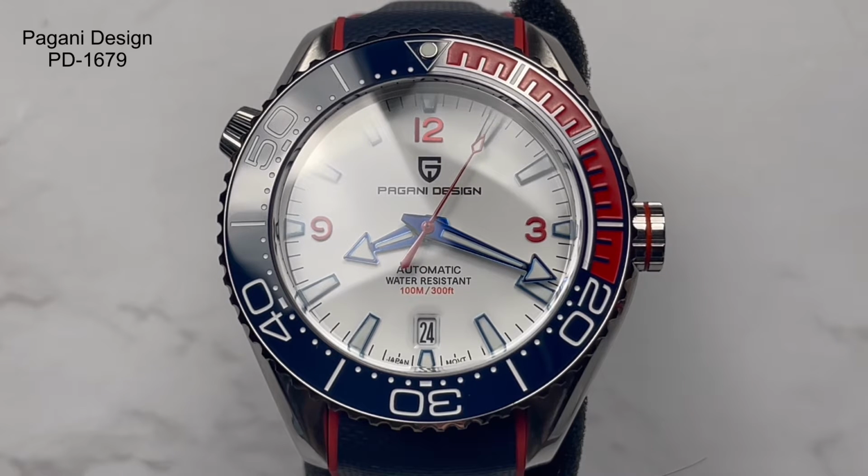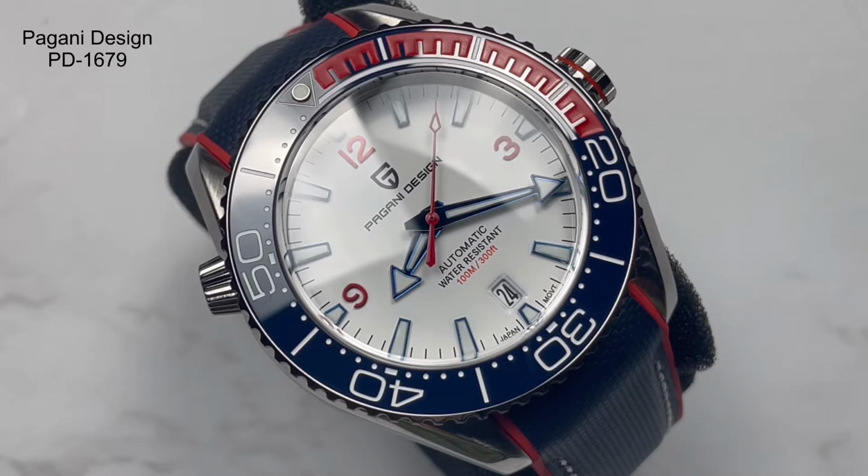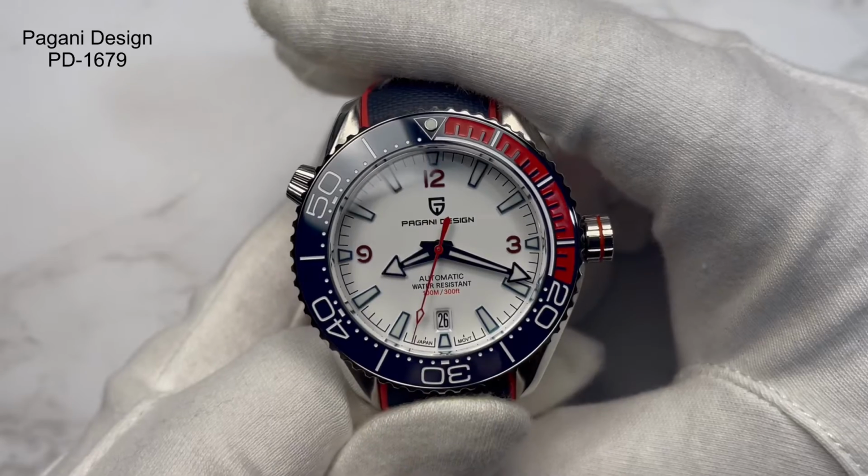The hands and indices, I like the fact they're framed in blue. I think it looks really nice. Nice blued outer part of the indices and hands. You've got the red long second hand, which is in keeping with other elements on the dial and also on the bezel. The red, white and blue looks really, really cool, how it's been captured on this watch. I know there's no originality with this watch, don't get me wrong, guys, but I think they've done it well for the money. As I'll bring the lume up now, actually, guys.